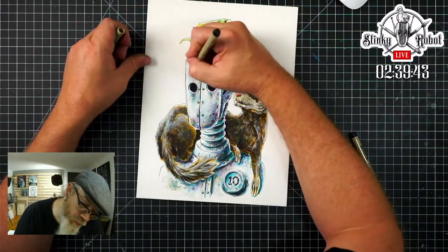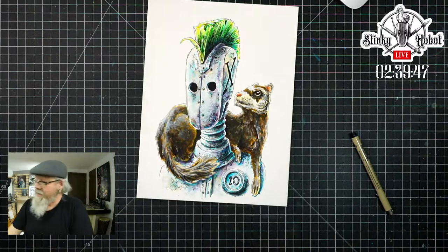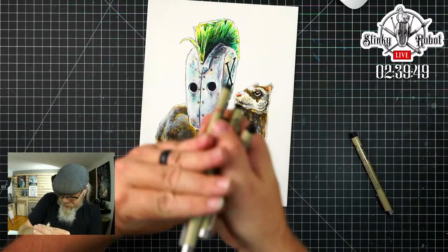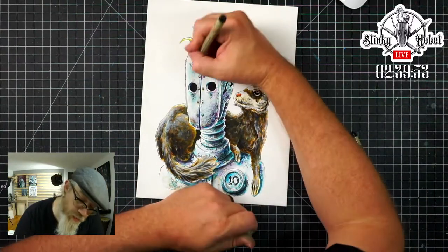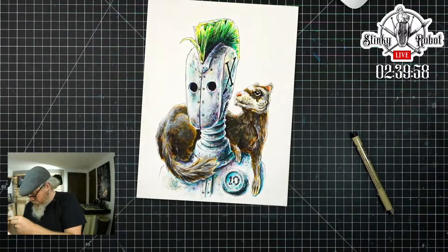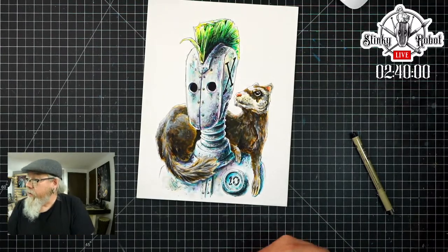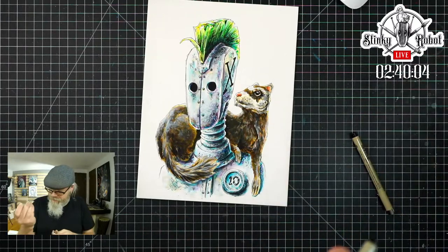Number 1 is actually more like, whoa, that's not number 1. That is a number 10. Woo! It had a 1 on it. That could have been what you would call tragic. This is number 1. No. Oh boy. Too many inks. There we go.